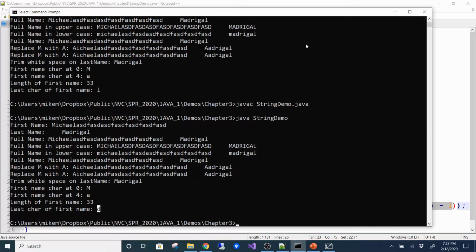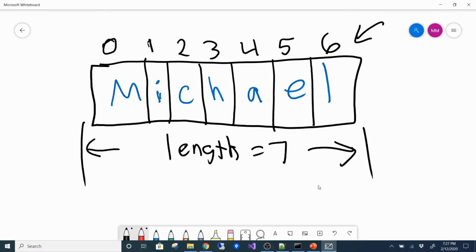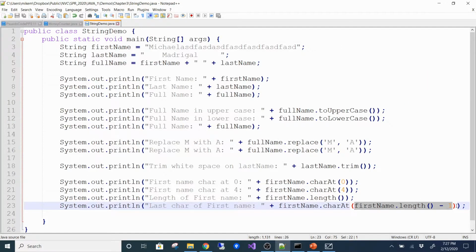Okay, any questions on that? So you can use some of this and solve things programmatically. So if you see something on your test or homework that says grab the last character off a string, and the data is inputted by the user, meaning you don't know how long that string is going to be, the solution is the length of the string minus 1. Here's the length 7. 6 is essentially 7 minus 1. And that's how you would get the last character.